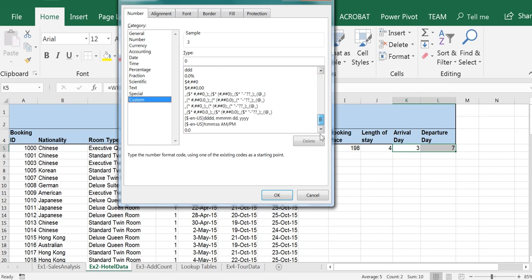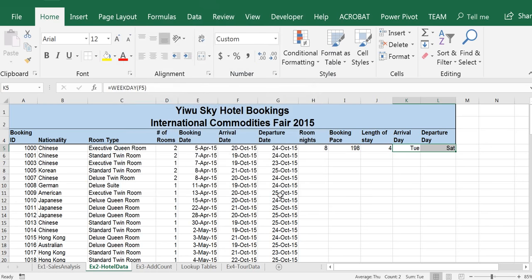Under custom, there's a format called DDD, which means 3 letters representing the weekday. If you don't see DDD, you can type DDD here in lowercase, and you'll see now that 3 stands for Tuesday. Click OK. Since we've formatted these two as DDD, the number 3 represents Tuesday, and the number 7 represents Saturday, which means number 1 is Sunday.